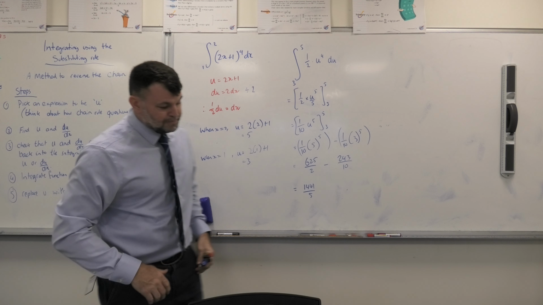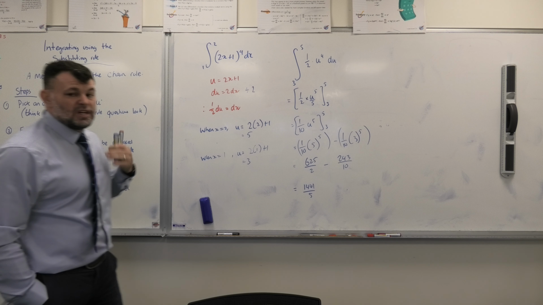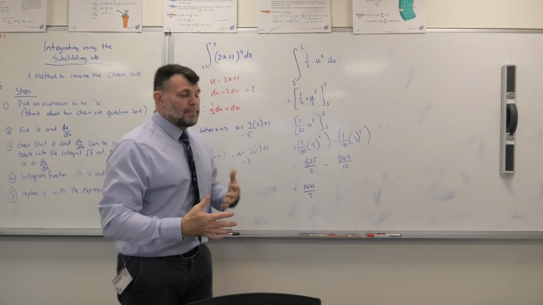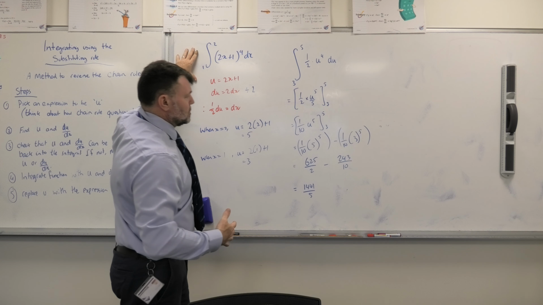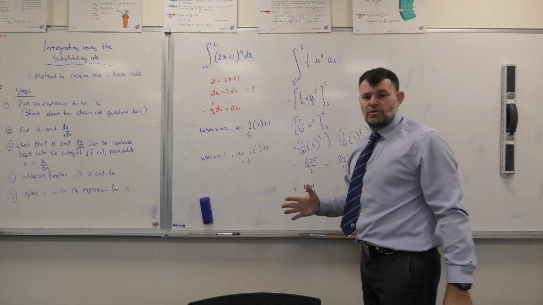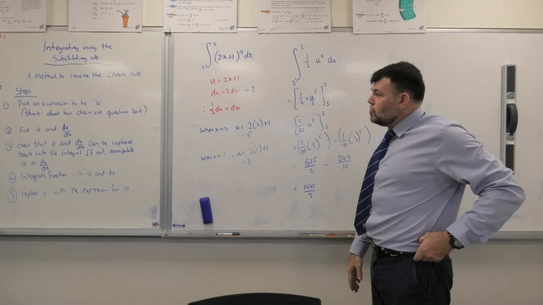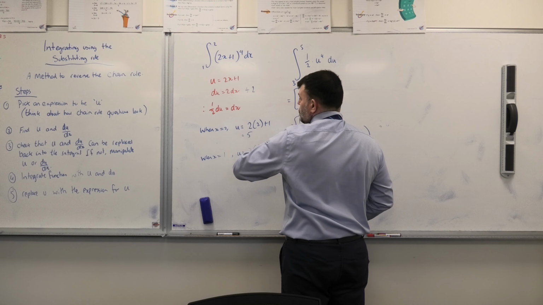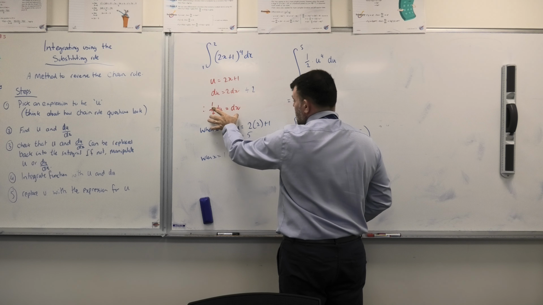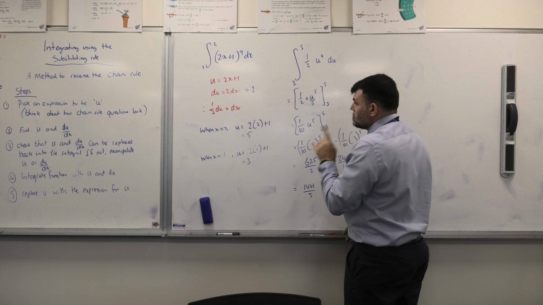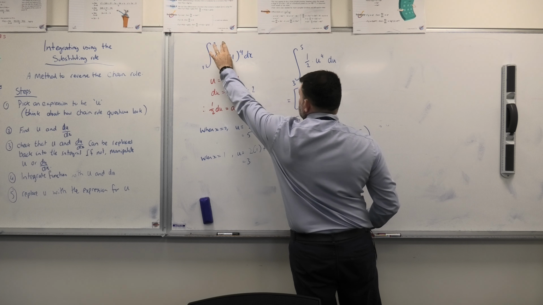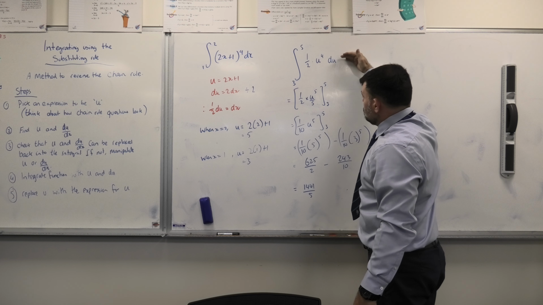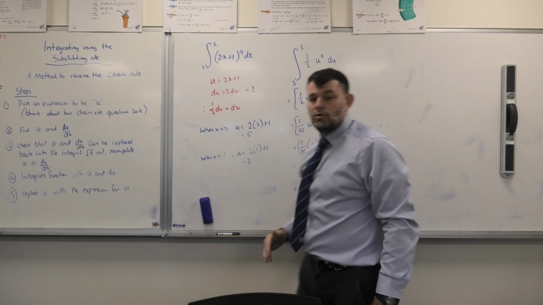So when we're looking at this question here, we're doing exactly the same kind of thing when we are mixing definite integrals, but we're using the idea of substitution. So this you could probably do using the normal integral rules, but we can use substitution as well. Again, using that same process: finding u, differentiating u, manipulating it if possible. However, the extra step here is finding these limits in terms of u now instead of x, because we're integrating in terms of u. And once we get to that point, we just treat it like it's a normal definite integral.